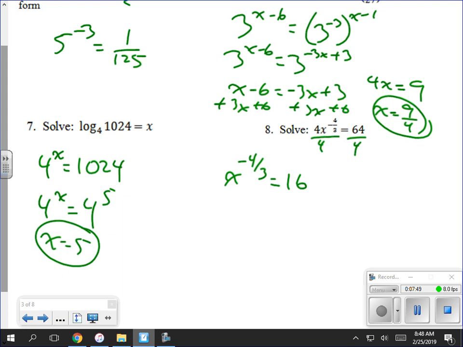Now I have a couple of choices because I don't specify how to solve it. If I do it by what we learned in that section, what I would need to do is rewrite 16 as some number to the negative 4/3 power to give me 16. But we did other ways of solving, and I'm okay if I don't specify. Use whatever works best. Frankly, the one that works best on this is reciprocal powers.